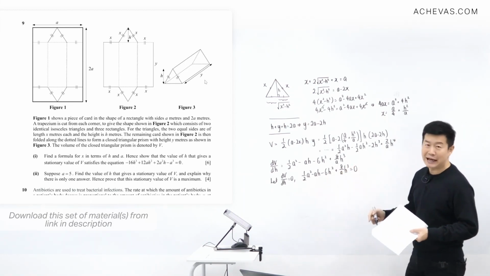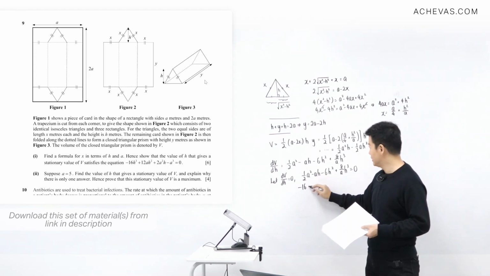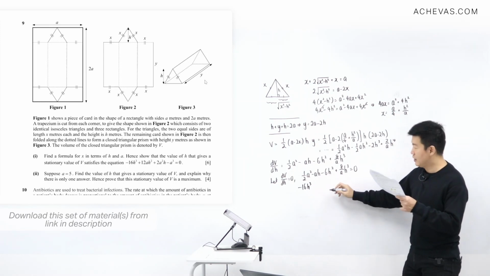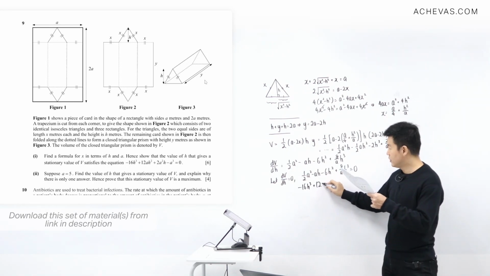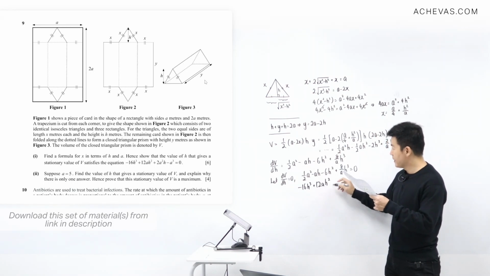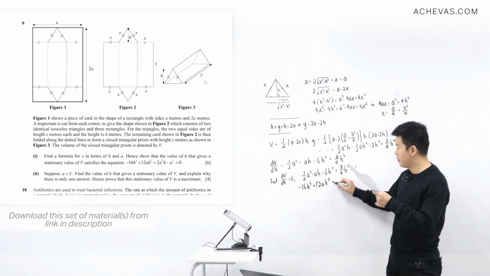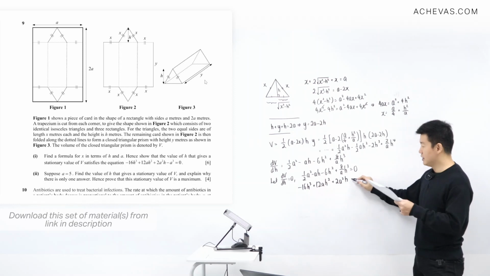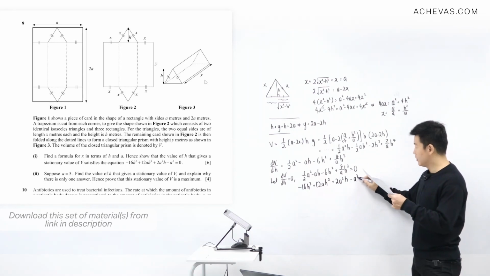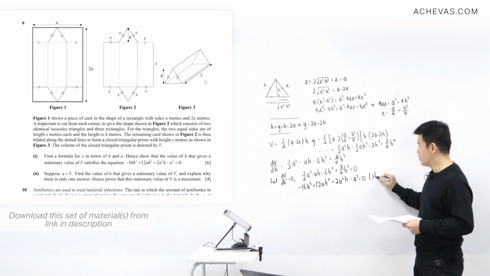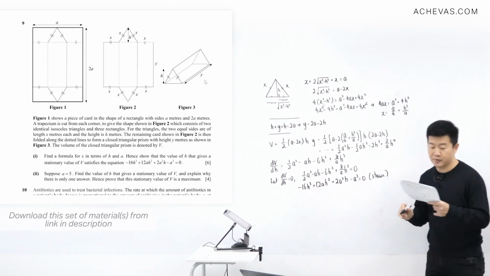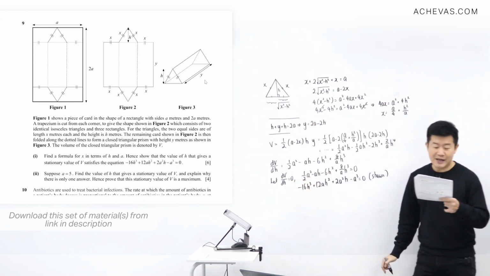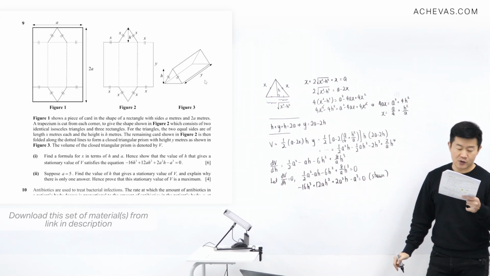So multiplying this by negative 2a, we will have a negative 16h to the power of 3. Multiplying this by negative 2a will give us a positive 12ah squared. Then multiplying this by negative 2a gives me a positive 2a squared h. Multiplying this by negative 2a gives me a negative a to the power of 3, and it is equal to 0. So this shows what the question wants me to show, an equation that satisfies the scenario when v is experiencing its stationary value.